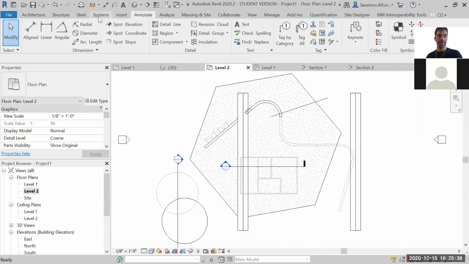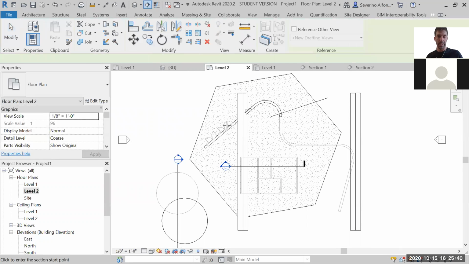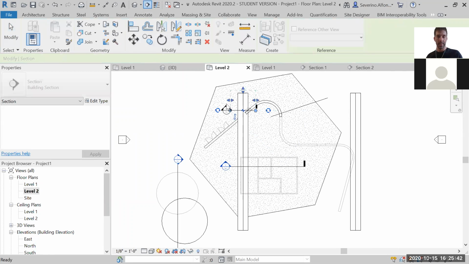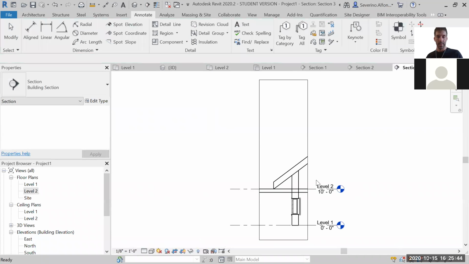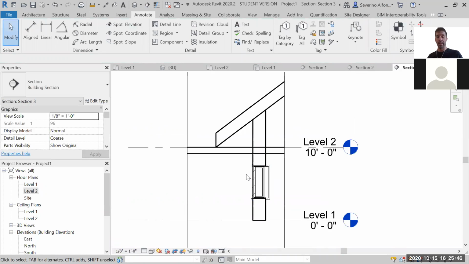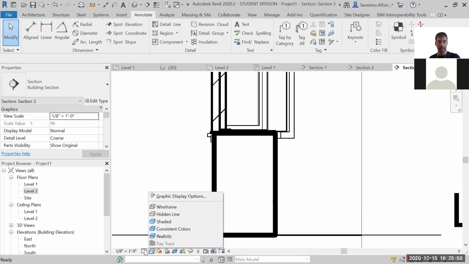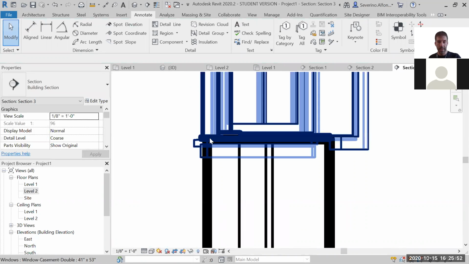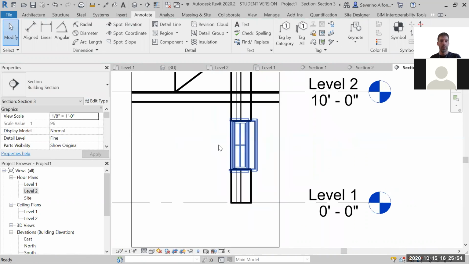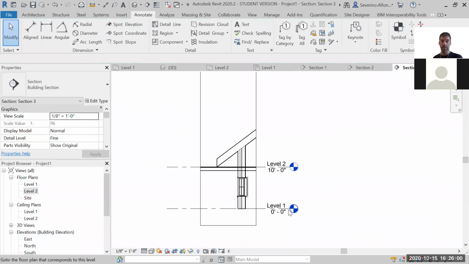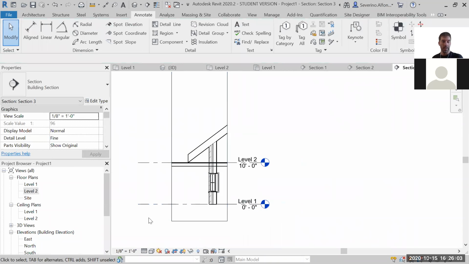For example, if you were to create a section here, and you say, that's it, I'm done. No way, you're going to have to start detailing stuff, like how does this layer meet this thing? And then that's where you actually start annotating on top of it and creating the details that you need, and zoom-ins and so on.